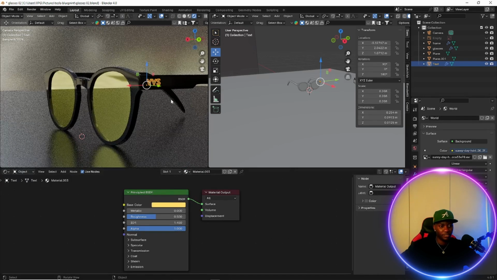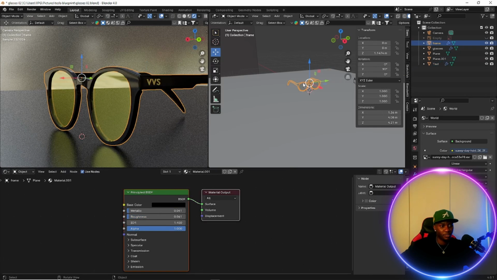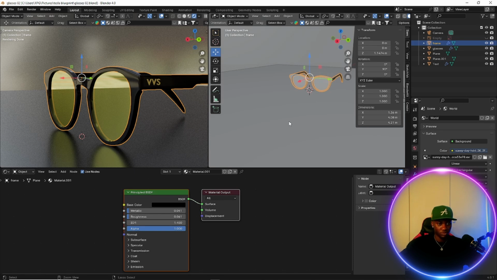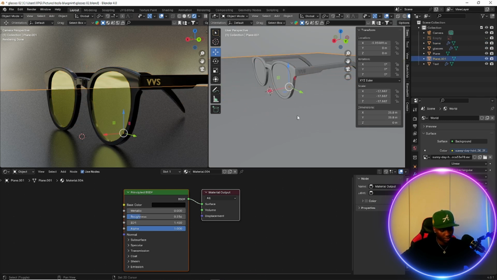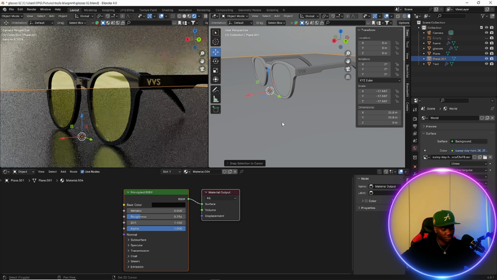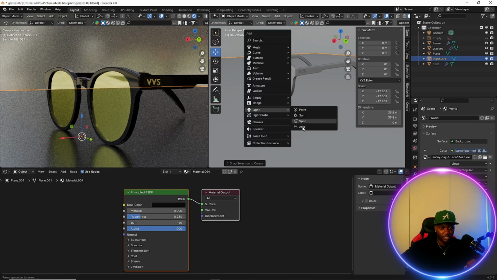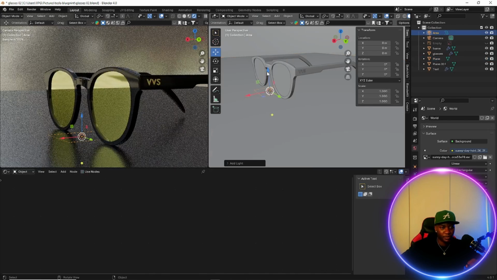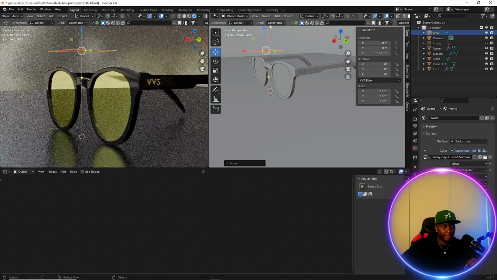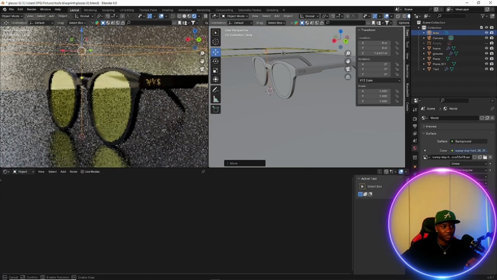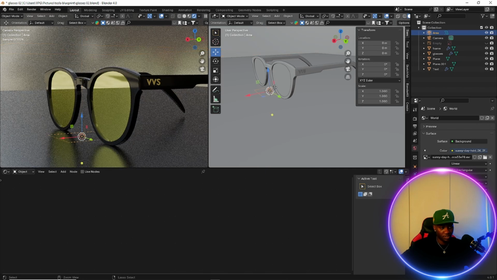Punch it up a bit. Okay. Shift A, let's add in area lights.